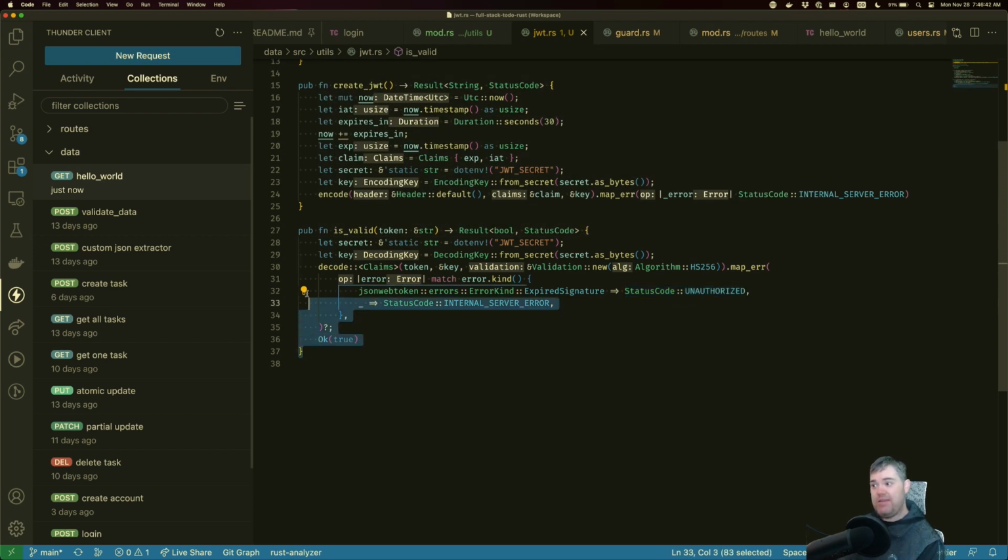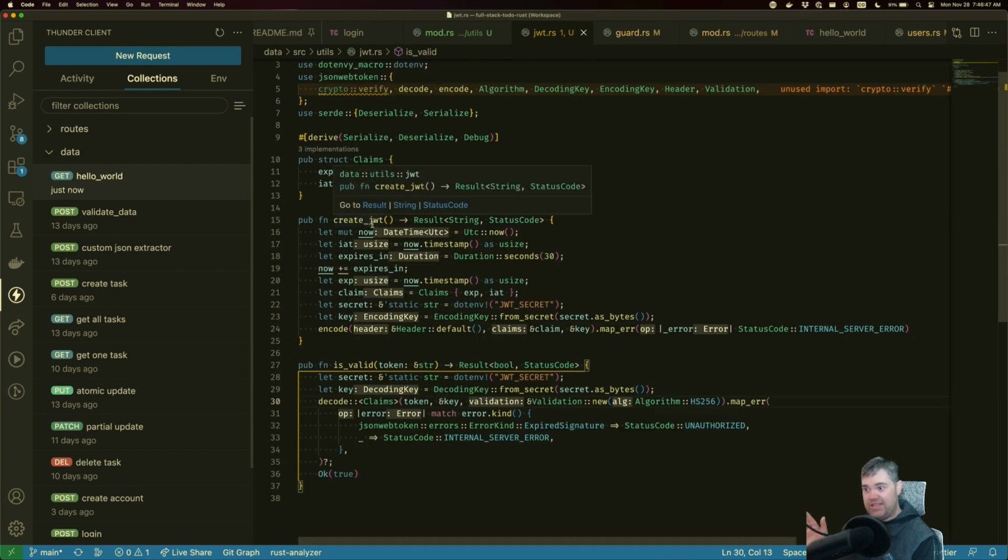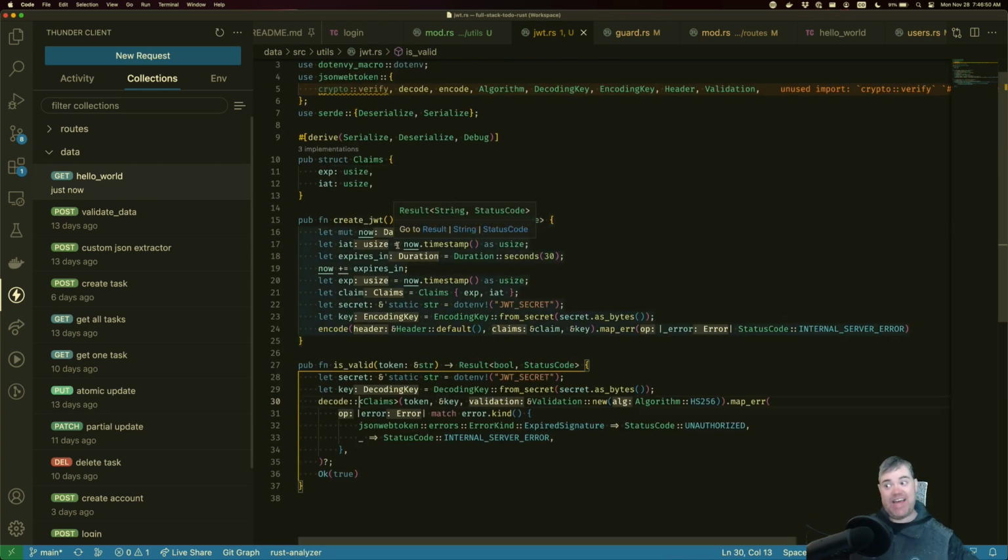I guess any more considerations with this system that we have set up here, we are good to go 30 seconds since the last time we logged in, not the last time we used the token. If we want to do something where it's 30 seconds from the last time that we used the token, then in the guard, we would need to re-update the user, create a new token, and respond with that every single time you use it and force the user to update theirs. If every hour you want them to re-log in, regardless of how often they've been using it, this system is perfectly fine.